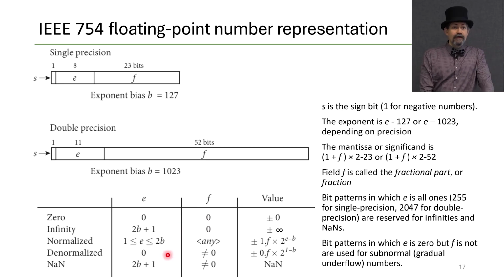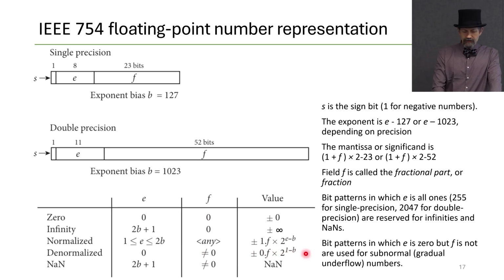If we have an exponent of 0, then we're going to be representing a number that's 0.f times 2 to the 1 minus the bias. So implicitly, the exponent is treated as if it's 1. We subtract the bias as usual, and this is for representing very small numbers. So they're smaller than the smallest number we could represent in the normal range of floating point numbers, where we always start with 1 times 2 to the e minus bias. But we can use a fractional floating point number by just using 0 point whatever the f is. And so we can gradually represent numbers that are increasingly close to 0 at the smallest end of floating point arithmetic.